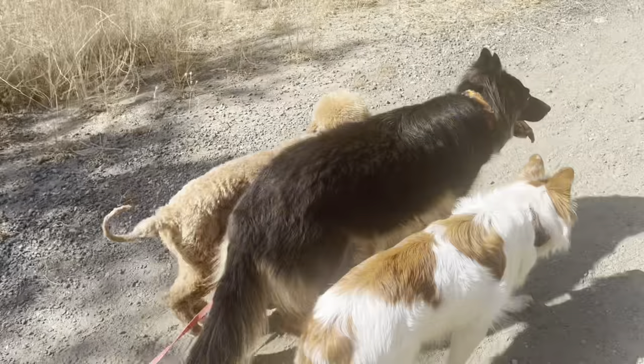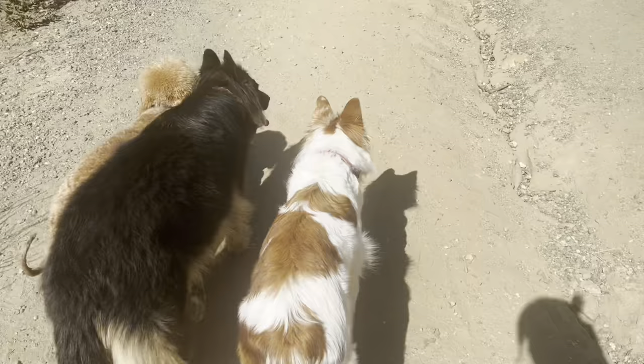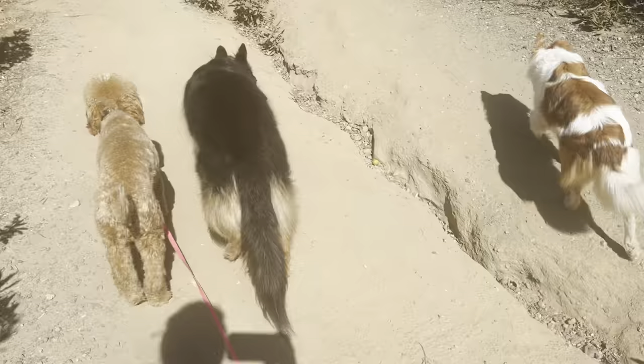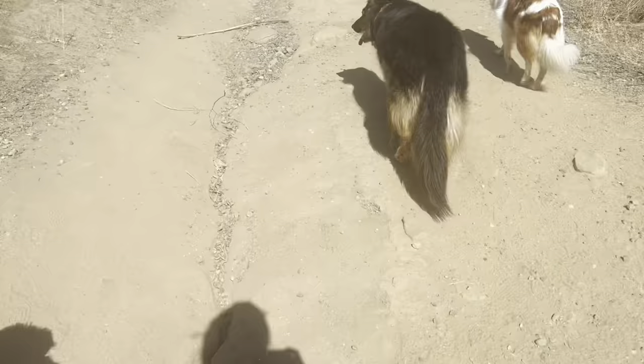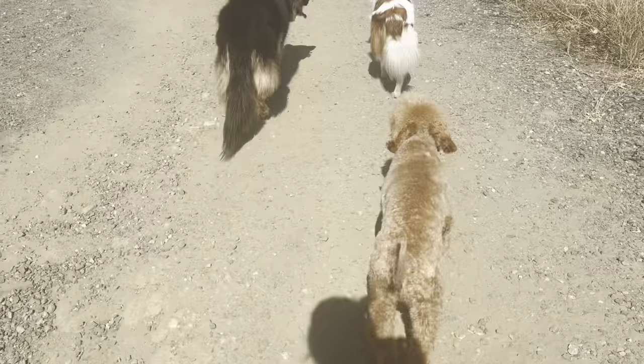I only did that a few times with Saint and I think he's getting it. But it's not a correction — it's just like a little tap on the shoulder, just as if you had a leash and you'd give him a little tug, like 'hey, move along, let's go.' If I want to give him a real break and let them sniff in a spot that's safe, that I know there's nothing lingering in the bushes, then I'll do it.